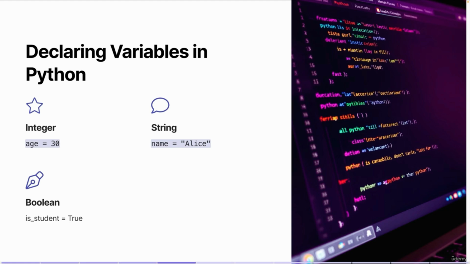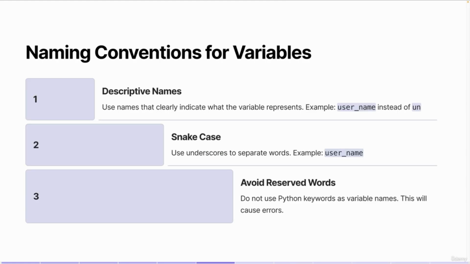So what we have here are just the 3 types of variables, the more primitive variable types that you can have in Python. Whenever you're talking about variables in Python, there are certain naming conventions. The first one is you want to use descriptive names. Now, this is more of an advice for you because I've written code before where maybe I didn't put enough comments or I didn't use descriptive names. After 2 months, I came back to the code and I didn't know what my code was doing. It's also a good idea to use snake case whenever you are creating your variable names. Snake case is just a fancy way of saying if you have 2 words that form a variable name, separate them by an underscore.